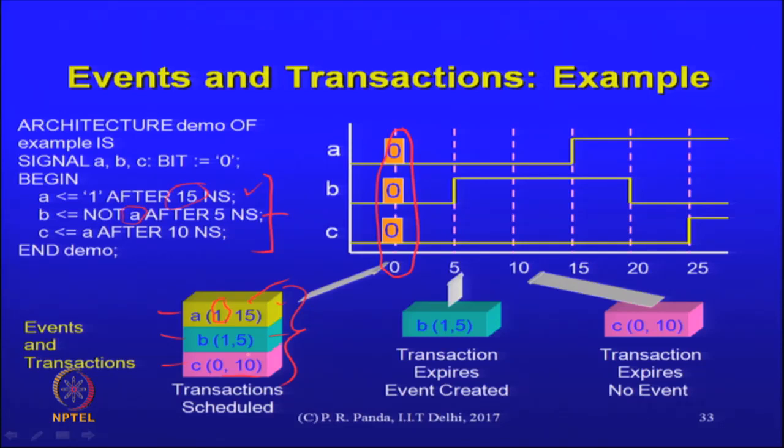This is an event driven simulator. The way the simulator works is it keeps track of all the transactions currently that have been scheduled into the future, okay, and picks up for processing which one? The one that is scheduled for the earliest. It works in a way that is intuitive, but it is an important mechanism for simulation. Specifically what it means is, this is 5 nanosecond, right. It seems as though out of our 3 transactions that are scheduled, we should be picking up this one for processing next. But as a consequence of that, you see what we are not doing is we are not evaluating the state of the system at all these intermediate steps. Right.